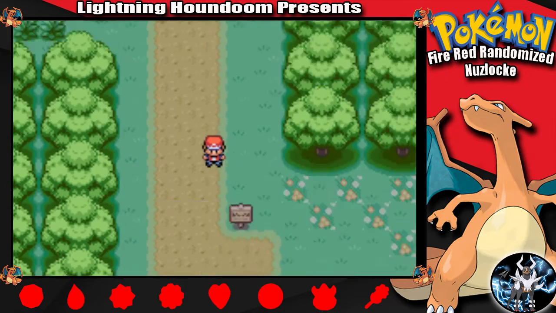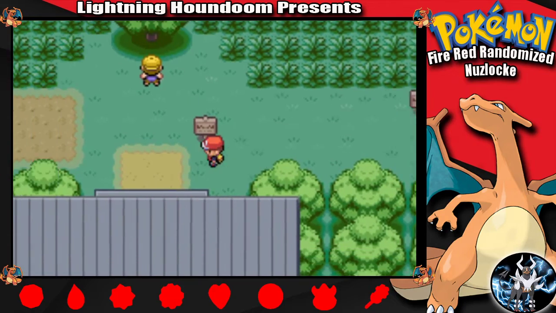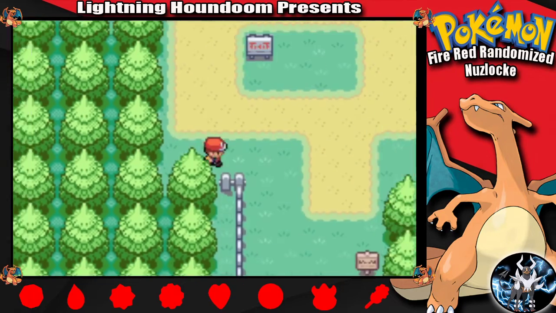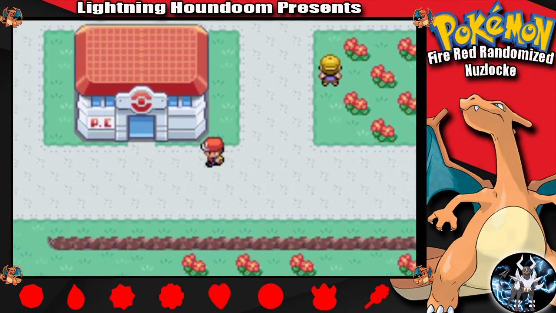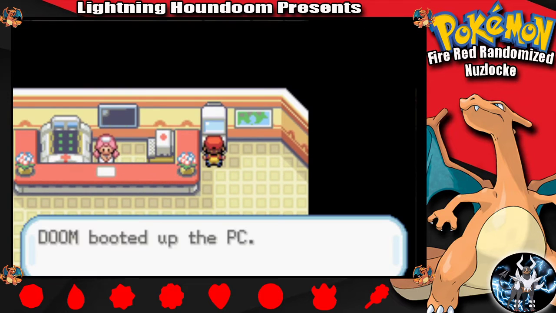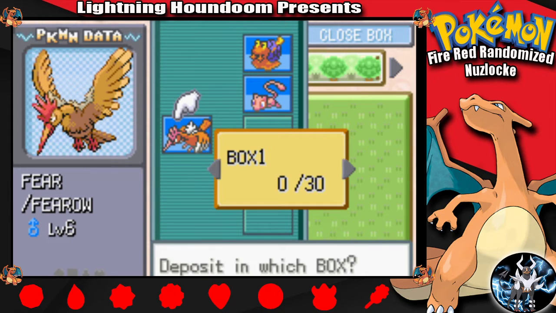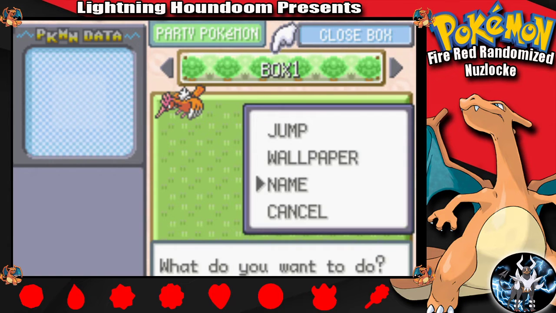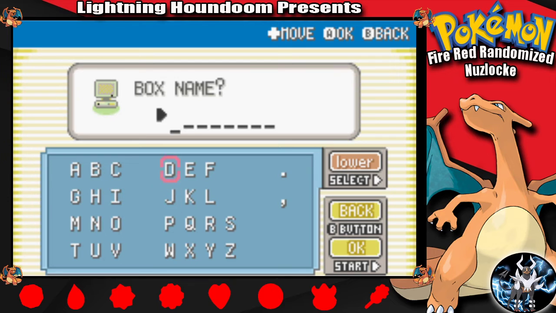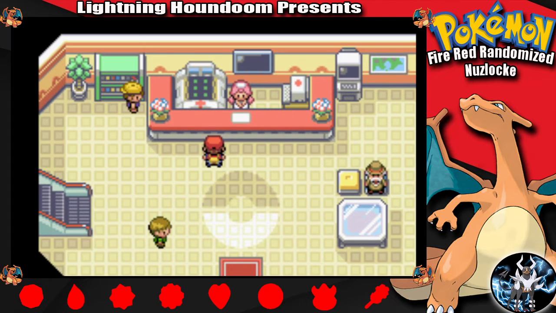I can release that now, or I'm just gonna store it. Might be able to use it for Fly later. Oh, actually, no, I can't do that. I have to go and catch another flying type at some point. Oh, that is so annoying. First death already. Can you rename the boxes? Name. Dead. Oh god, we lost our first Pokemon already.